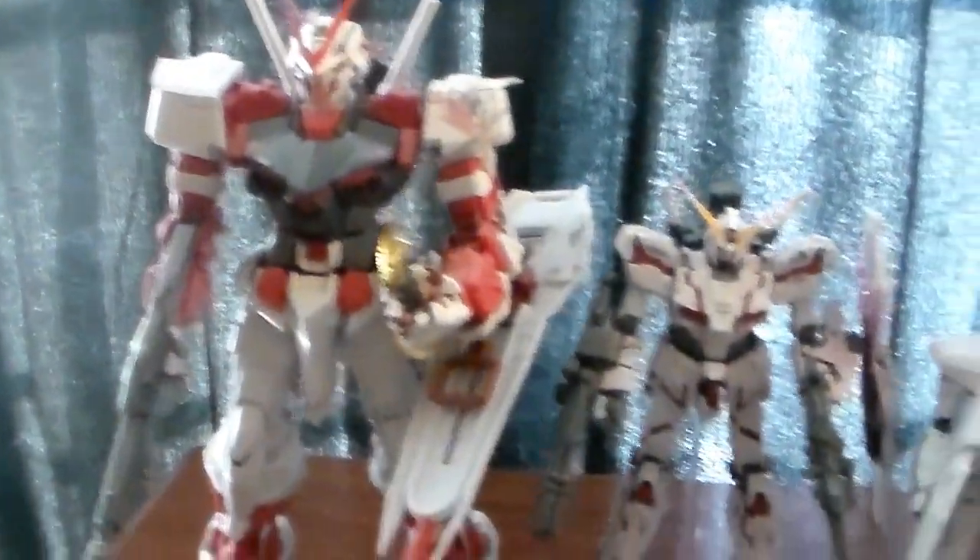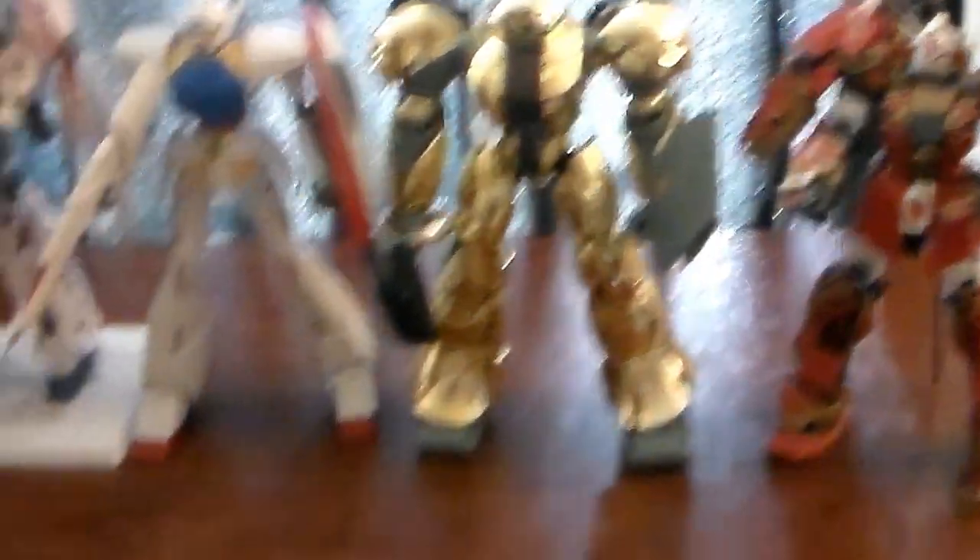Here we have some more model kits, and over here are clothes — like pajamas and stuff — just the drawers; one of them's broken, I've got to fix it. Here we have some more Gundam boxes and computer boxes, and this here is supposed to be a Gundam helmet — the original one. It's still a work in progress, and I might just do a Danboard-type Gundam; I'm just not sure which type yet.